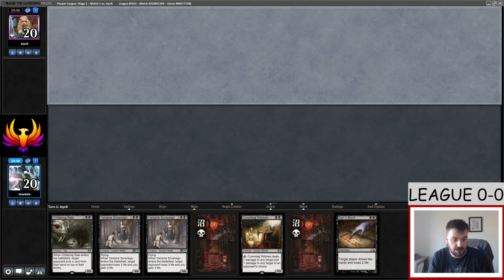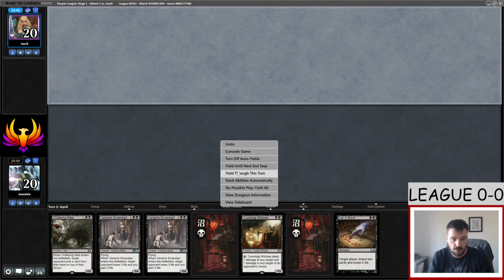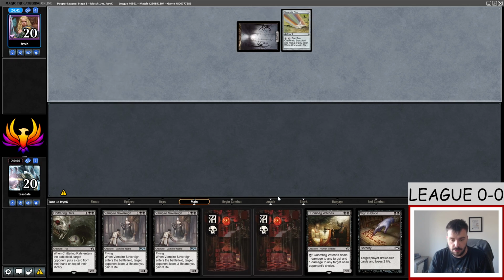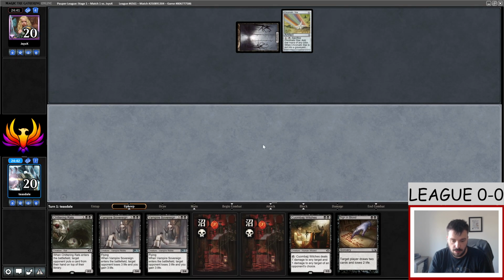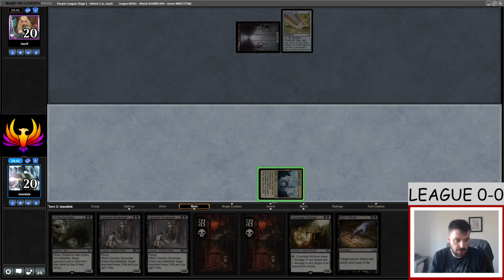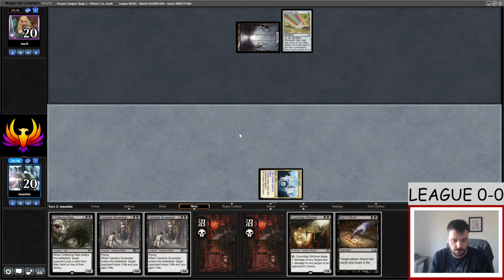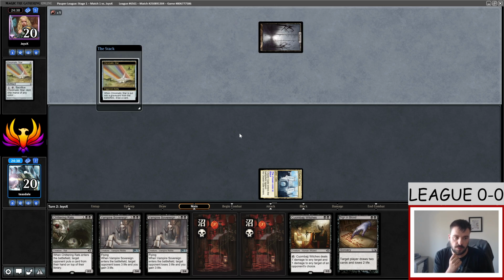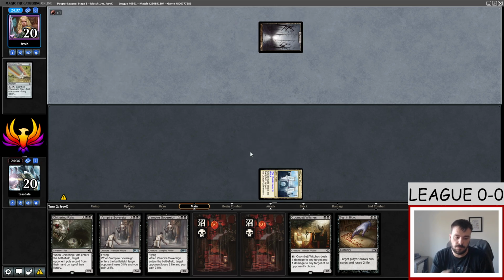This hand is a typical mono black hand. Seems like a keep to me. If we draw a gate next turn, obviously that'd be great. There we are. No bit of witches on 2. Are we into Mogwarts here? Yeah. Go.